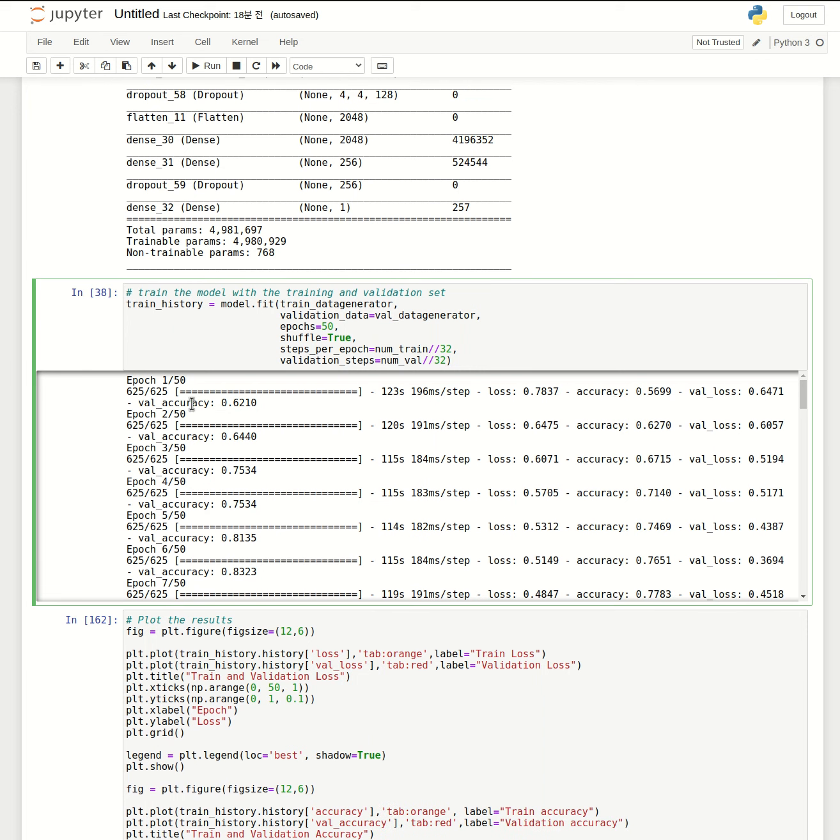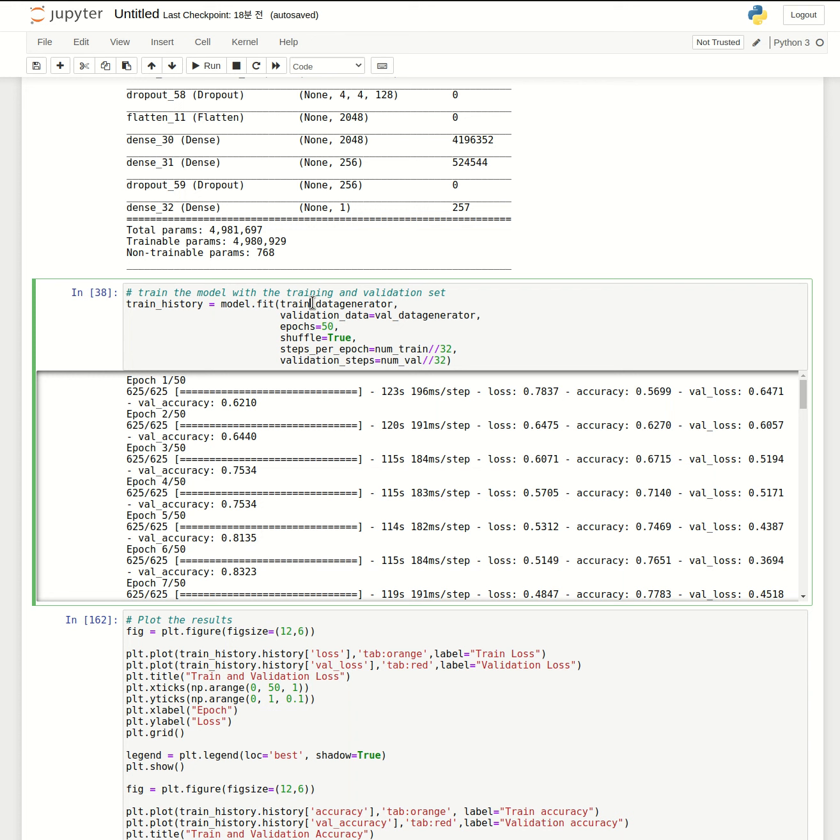In this box is where I trained the model above. The epochs were set to 50, and this 32 means the batch size, so this is the actual number of steps for validation, and this is for the training sets.